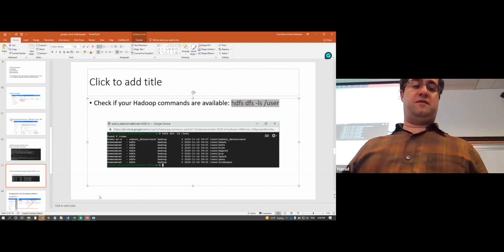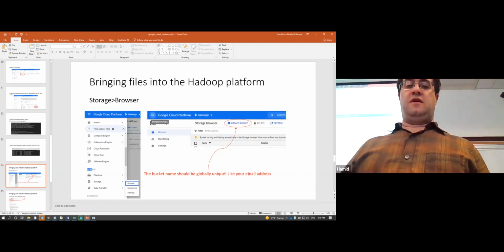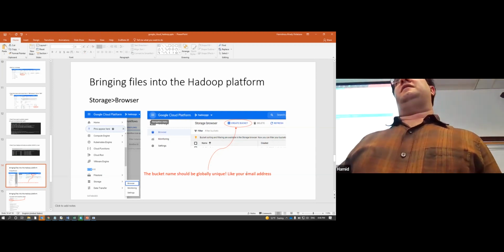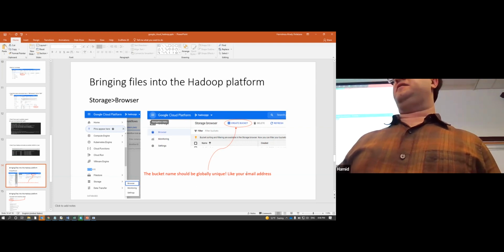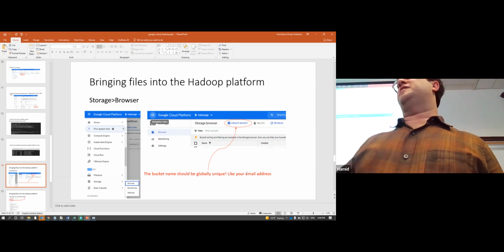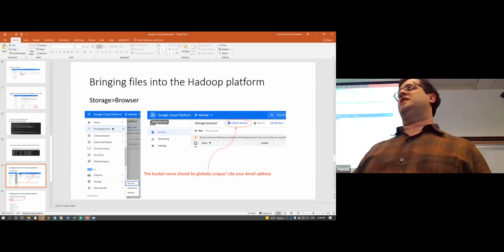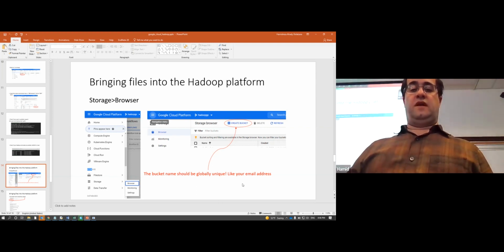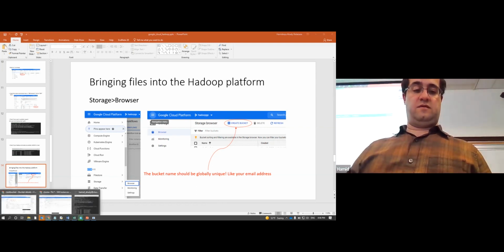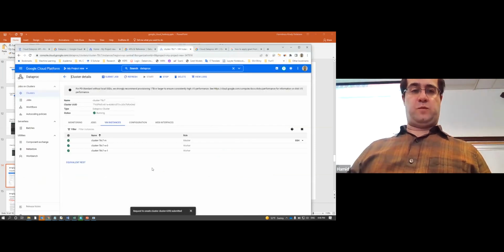Also, this is one step for uploading your files into a Hadoop ecosystem. First, you need to create a bucket, then upload your file into the Google bucket, and from the Google bucket, you send them into the Hadoop ecosystem. Let me tell you.